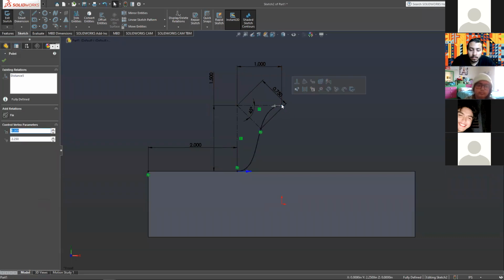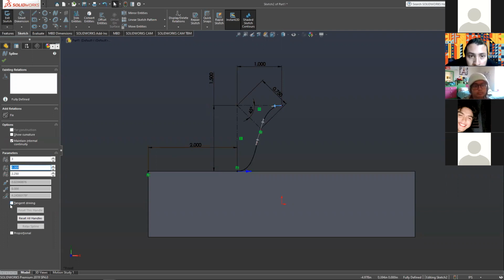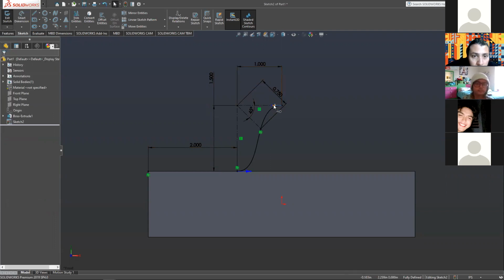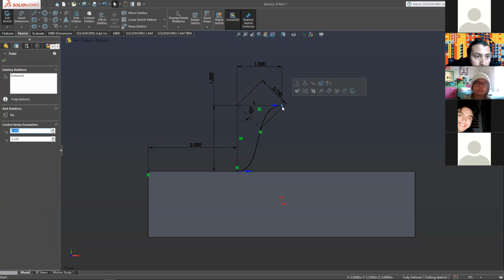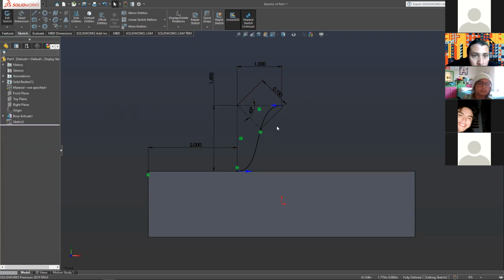Then we'll select this point up here at the end. We'll select the line again, hit tangent driving, little check mark, and then we'll set that to 0. We double click, right? Yeah, double click, single click. If it doesn't come up on one click, it should on double click. So double click here. Oh, there it is. You said tangent driving, okay. And then we'll set it to 0 too, right? Yeah.